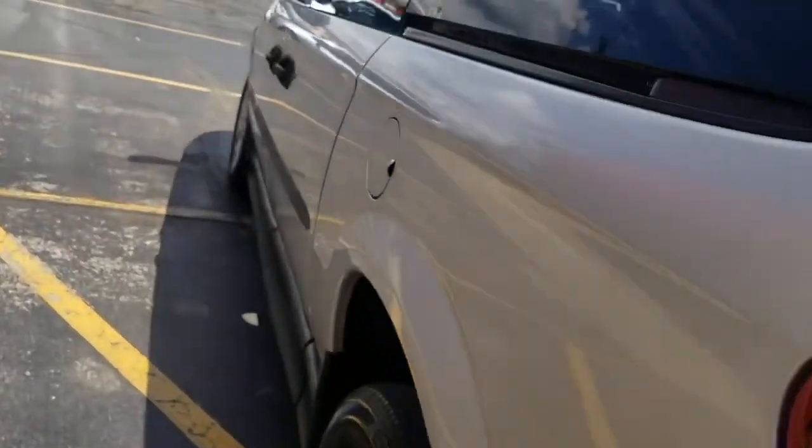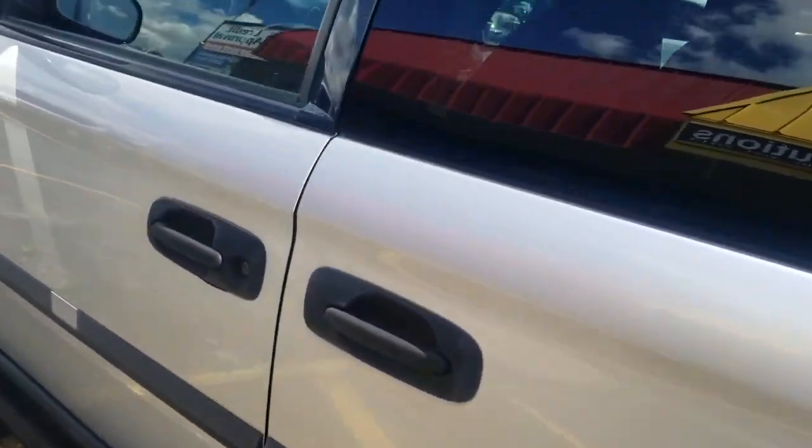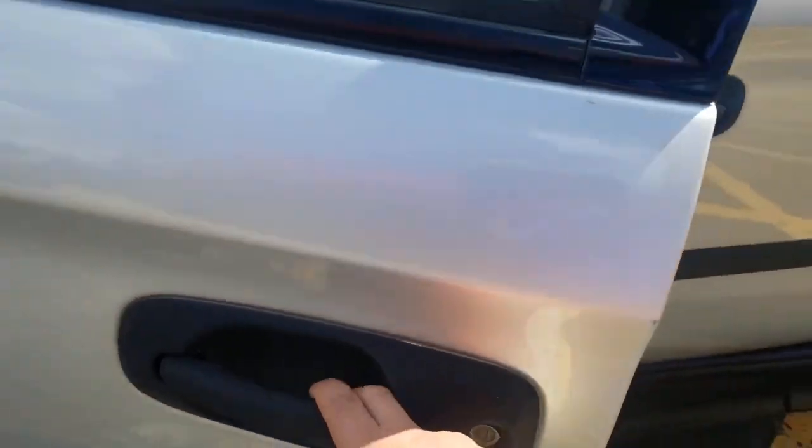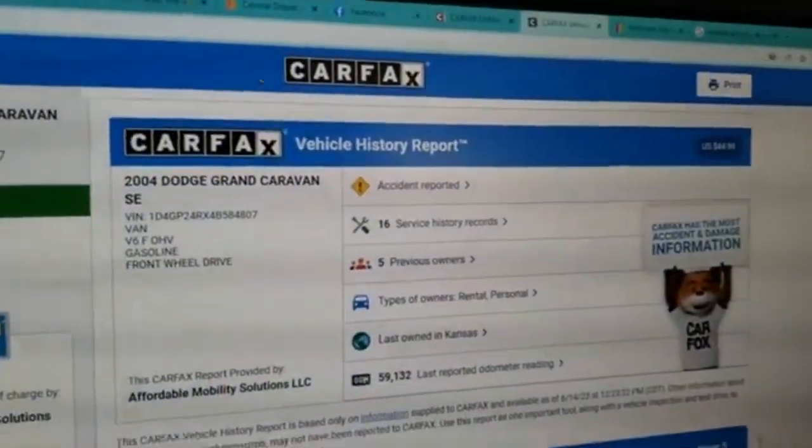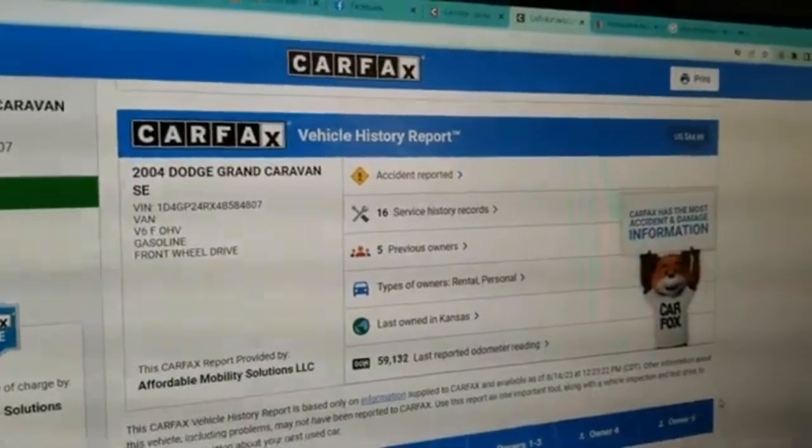And we always show you the VIN number in the video. That way you know this vehicle is in my possession. This is not some internet scam, so no matter who you buy from, make sure you get a video of that VIN number so you know the vehicle's here in my possession. Okay, what we do with that VIN number, run a Carfax report on every one of our vehicles.